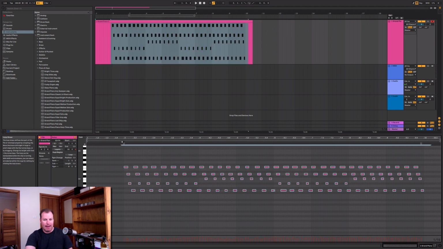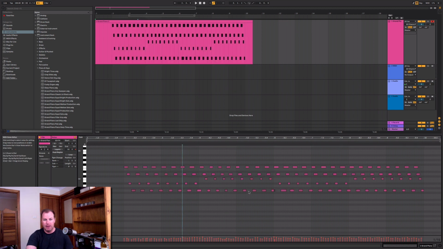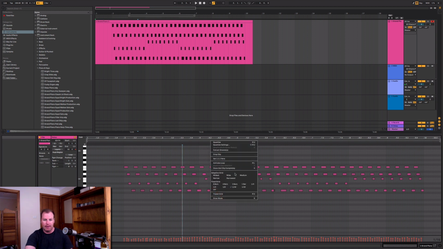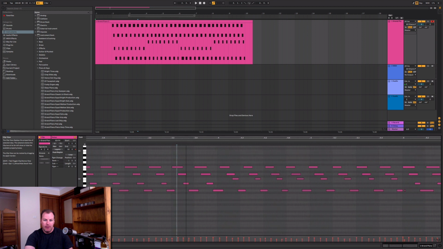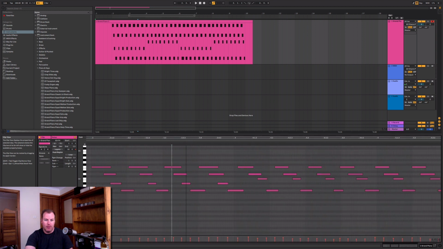But there are plenty of extra features that we can do with the quantization. So I've just gone back and hit Control-Z to undo that. So there is a lot of different things we can do here. First of all, you want to really select the grid here when you right-click in an empty space. We can have an adaptive grid or we can have a fixed grid. Currently, my grid is set to 16th notes, but I can have a narrow or wide adaptive grid. The narrow and the narrowest mean that it gets really fine, and the adaptive grid, it'll change the grid lines as I zoom in and out.